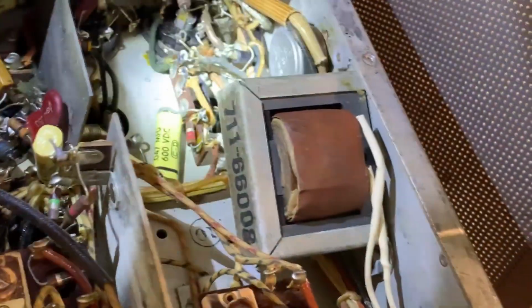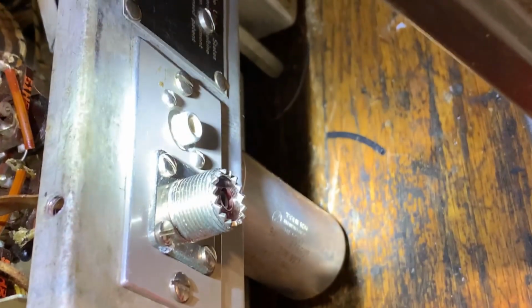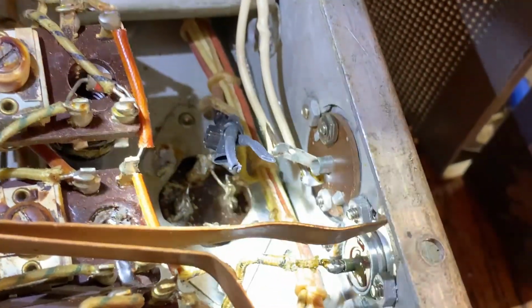But since we're here, the other interesting thing is this is not on the schematics of anything I've found, and that is the input here. So I've got an antenna connector that looks like it's been replaced. And then there's a phono jack, which is your phono input from your turntable, and generally that just goes into the circuit. But on this particular beast, it has an impedance matching transformer on it. So yeah, it's isolated, and the phono goes into this impedance matching amplifier and then goes on its merry way. So yeah, pretty strange.